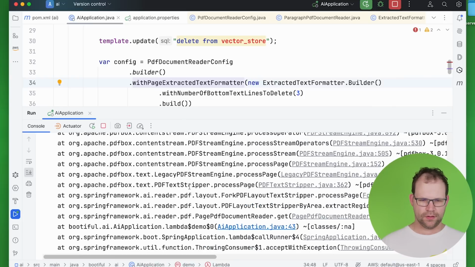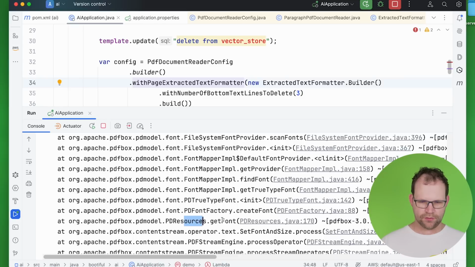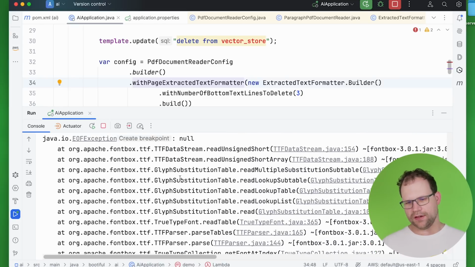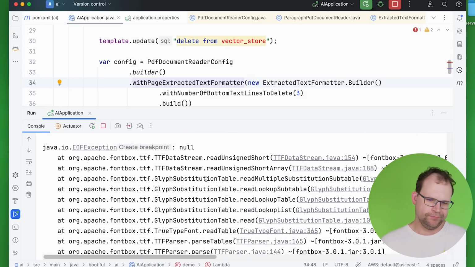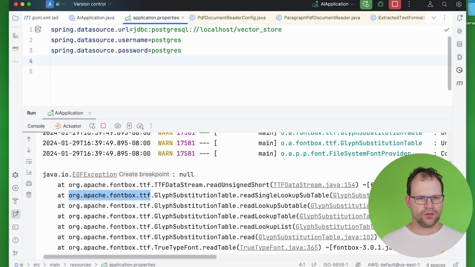See those errors? PDF, box, text. It's all about getting fonts on my Mac, fonts that are in the PDF that I can't load on my local machine. Not a big deal. Just be aware you might see some of them. You can always disable the log levels for those errors, right? If you wanted to, you could probably do something like this. Logging level blah equals debug, right? That usually works for most kinds of loggers.